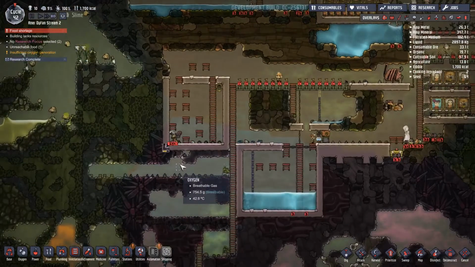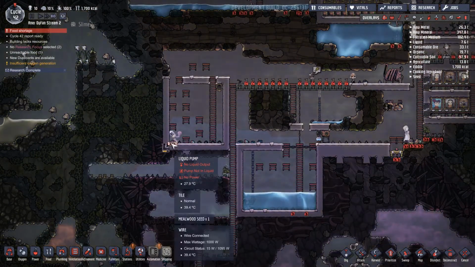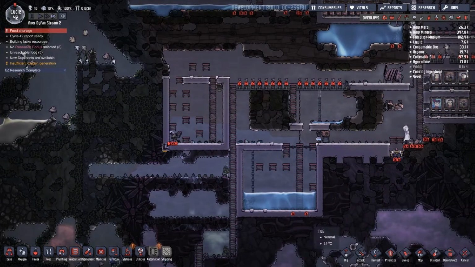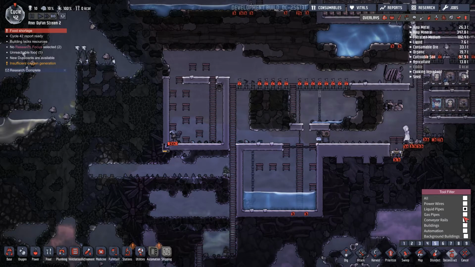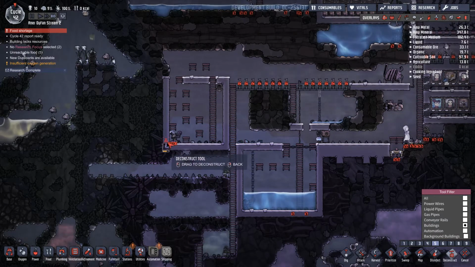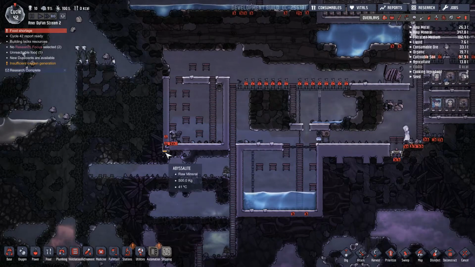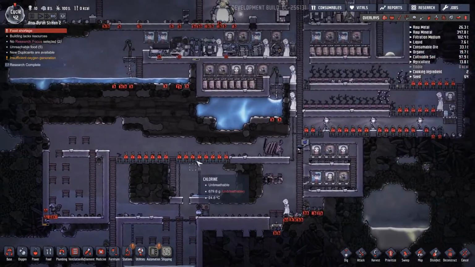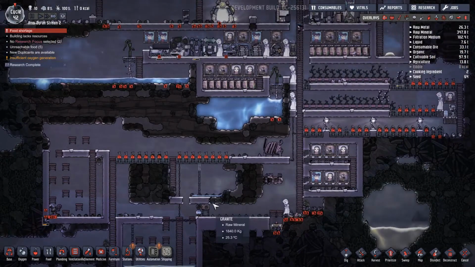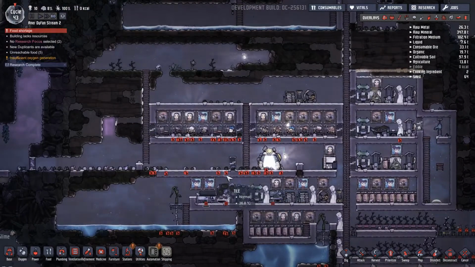Battery's operating well. Which will dig. Deconstruct the building. Build there and there, so I can actually get to that tile. Yikes, we're having a rather severe problem with all of our everything.